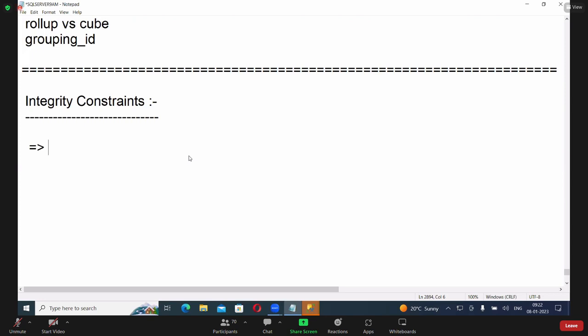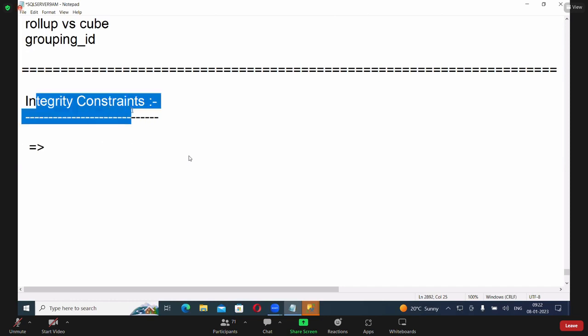That means you need to check whether the data is valid or not. If the data is valid, then store it. If the data is invalid, don't store it. Then how to check whether data is valid or not? By using integrity constraints. With the help of integrity constraints, we can validate the data.